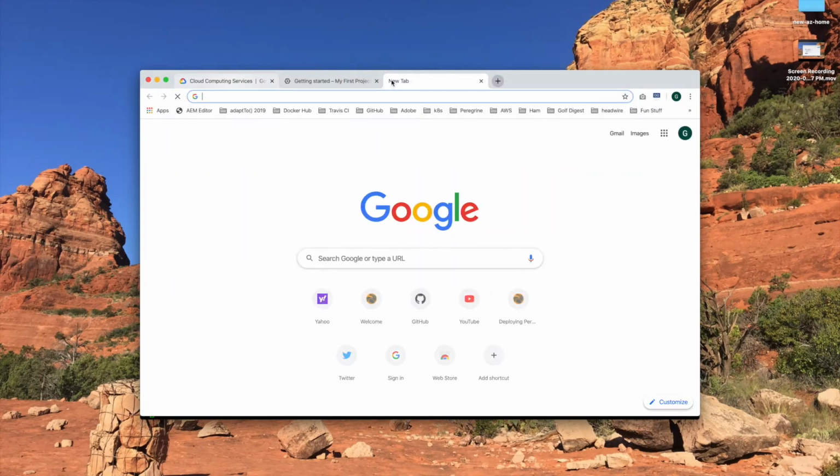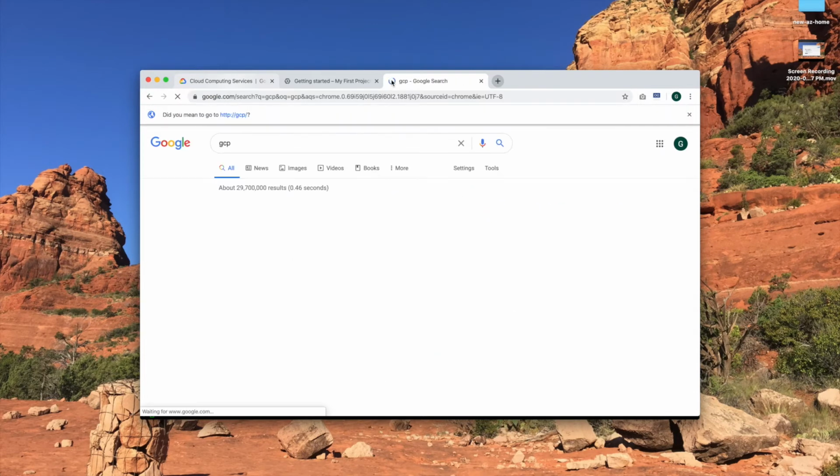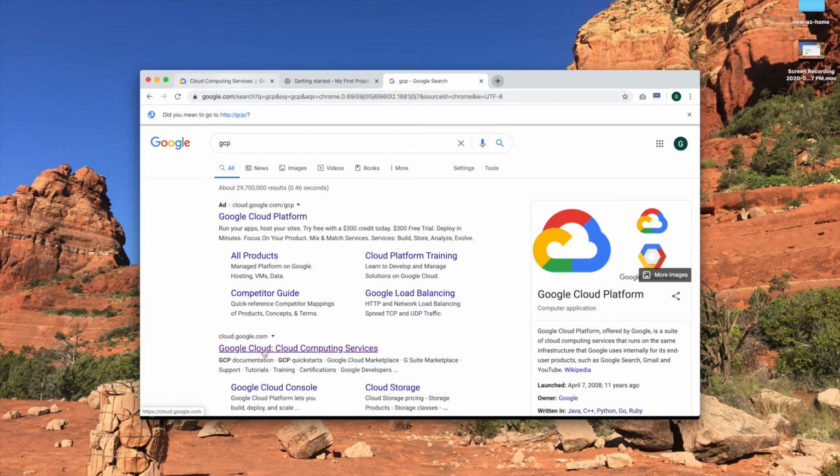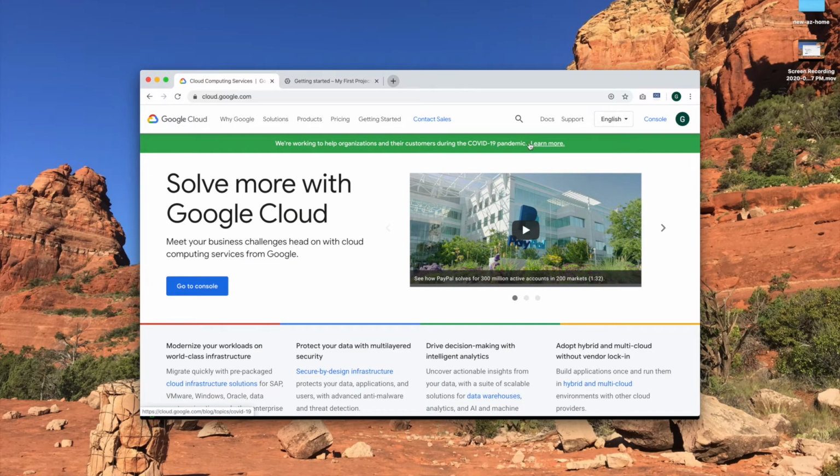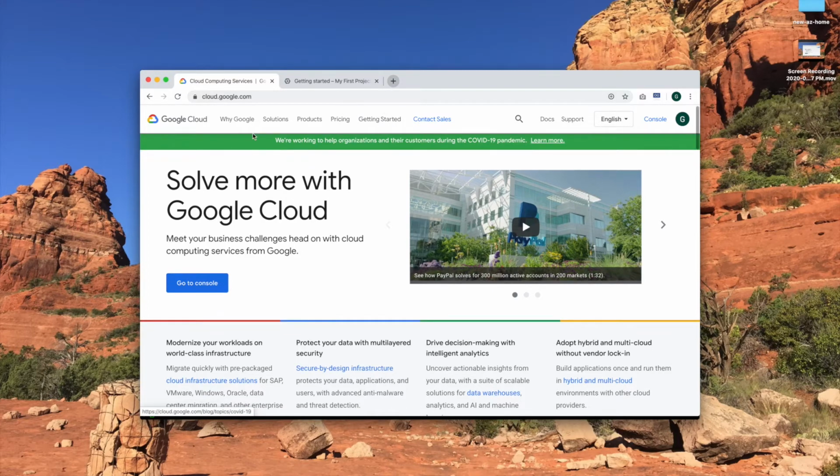Okay, the first thing we have to do is set up a Google Cloud Platform account. And all I did was search for GCP on Google, and the first link will take you to the GCP homepage. If you're not logged in already or don't already have an account, I believe you should see a page that looks something like this, and it may say go to console, I can't remember anymore. Click through, and all you need to fill out for the GCP account is whether you're an individual or a business, your address, and then you do have to provide Google with a credit card.